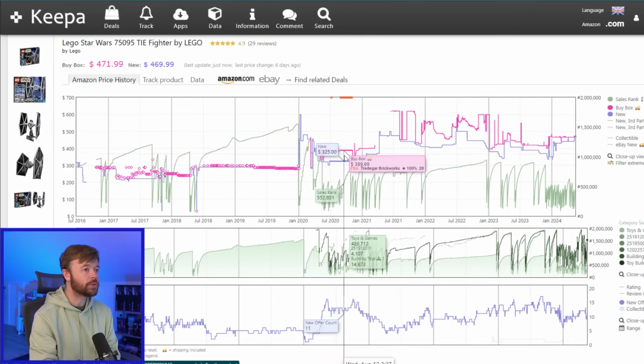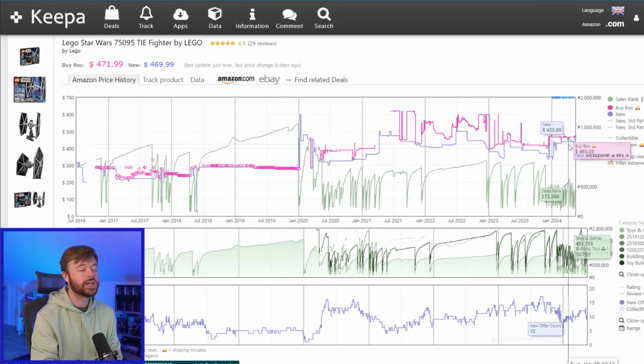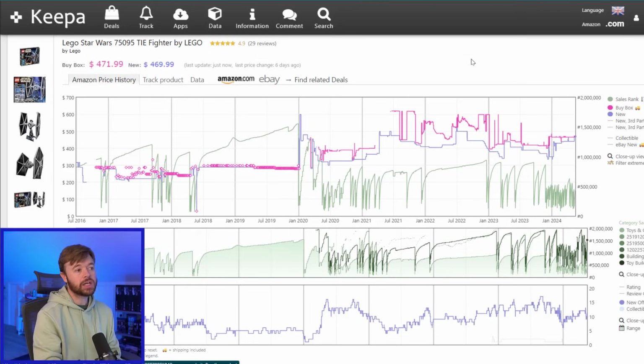Now after 2020, we have a couple more years of kind of price fluctuations, and right now in 2024 we see it selling for $465. So again, this was a $200 purchase price. In my opinion, it was not the greatest example of a high-performing Lego investment, and mostly the reason for that is just that it took too long to become a good investment. You would have had to hold for multiple years before you're even doubling your money on this one.